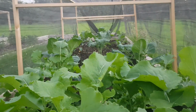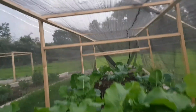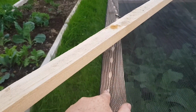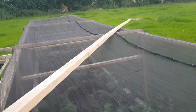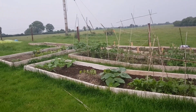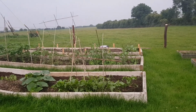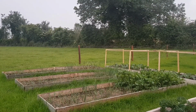Well protected in there. I didn't bother to sew up the little holes in that netting. Some people sew it up, but I didn't bother because it's along the seam anyway. Apparently butterflies can get through it, but there's so much for the butterflies to eat that, why would they bother going to that effort? So yeah, it's looking well. It's only 3 weeks since the last one, and they're flying along. A bit worried about the onions, but be grand.